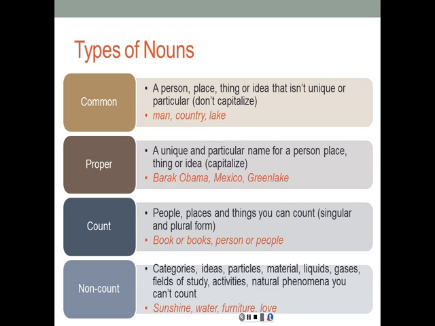Other types of nouns include countable nouns, or nouns that have a singular, one, or a plural, many, form, and uncountable nouns, or nouns where the meaning is not singular or plural. We don't count them. Students make verb agreement and pronoun reference mistakes when they can't recognize whether a noun is singular, plural, or non-count. Pause the video and read the sentences on your review sheet. Can you identify whether the nouns underlined are proper, singular, plural, or non-count?